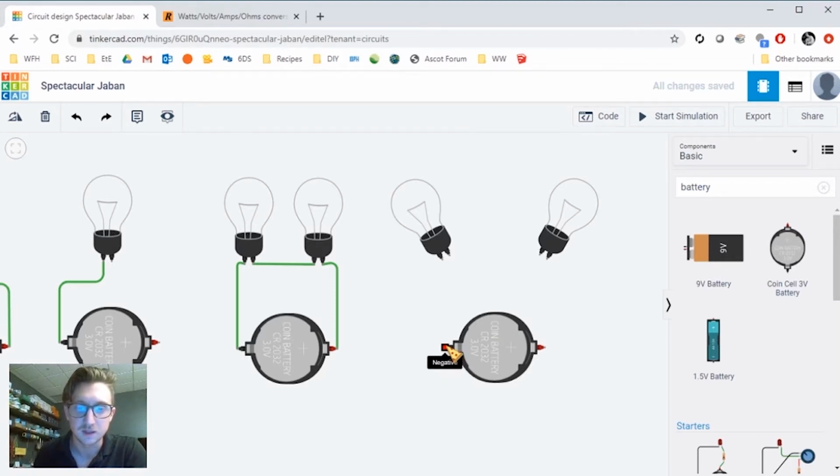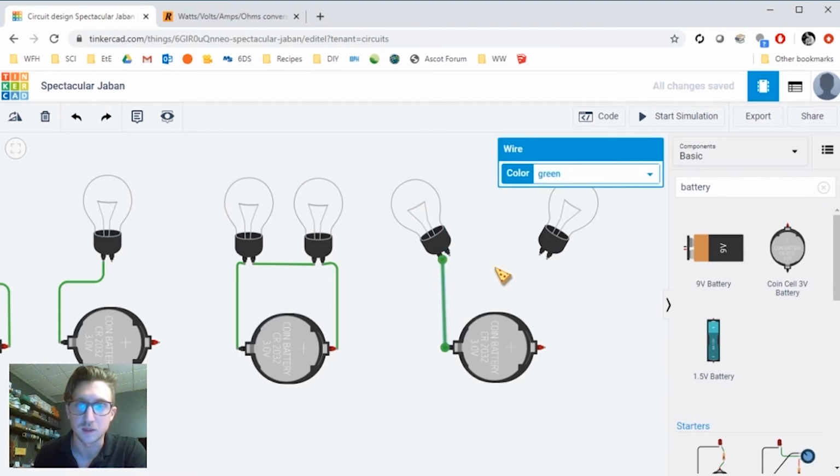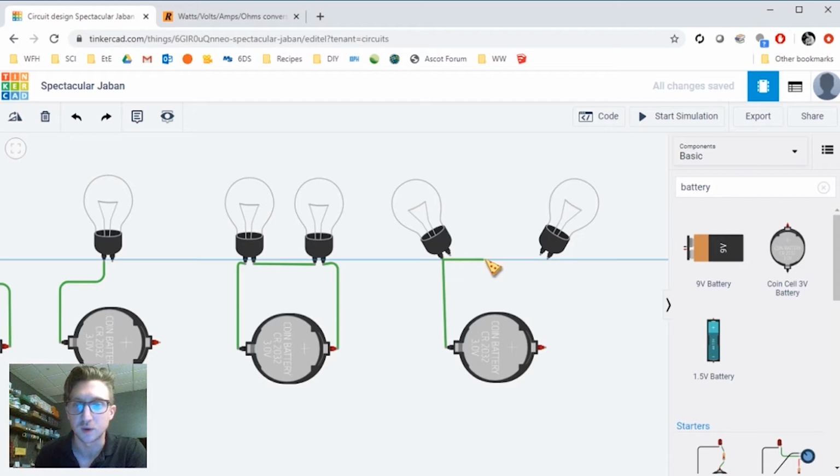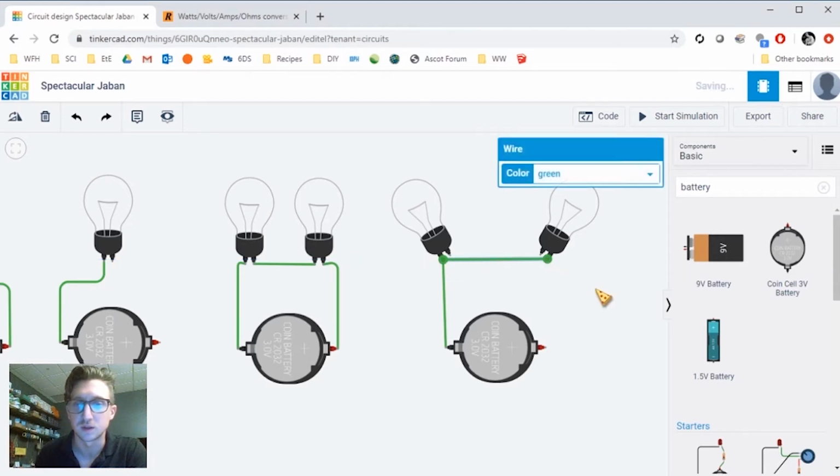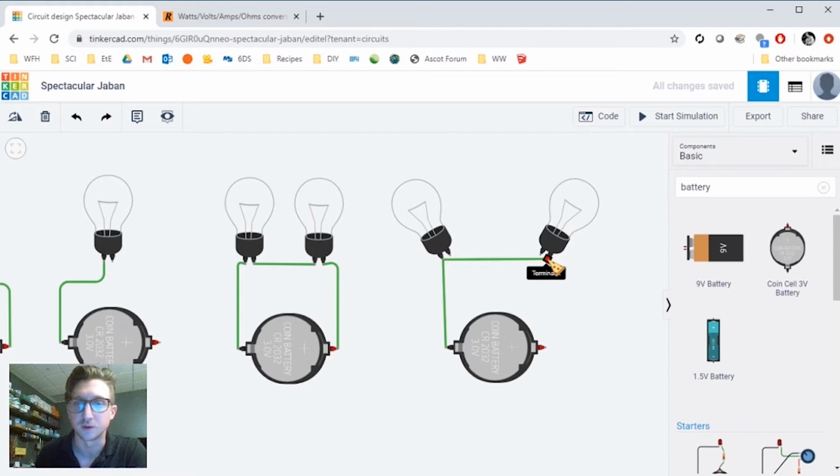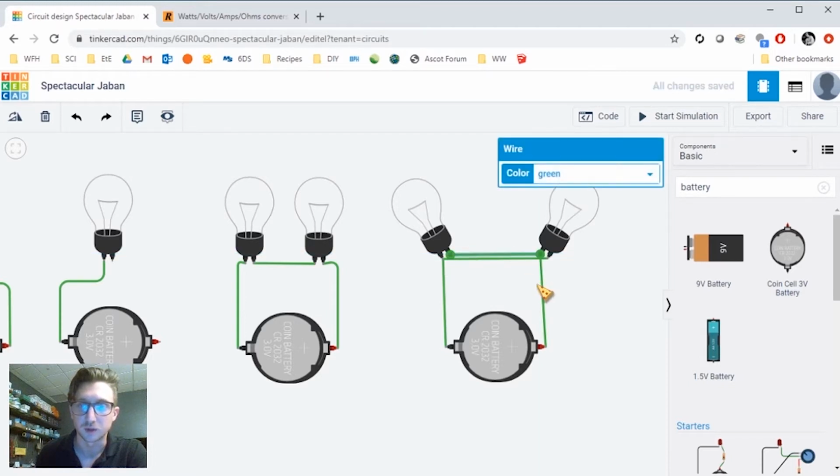First, let's select the negative end of the battery. We'll drag that to one terminal on one of these light bulbs, and rather than just dragging from terminal 2 to terminal 1 on the next light bulb, from the same terminal, using the same wire, we're going to drag it over here to this terminal, terminal 2, on our other light bulb. So terminal 2 and terminal 1 are connected on these two different light bulbs, and they're both connected to this negative terminal on our battery. Now let's do the positive end. We'll connect this to terminal 1 on this light, and we'll connect terminal 1 to terminal 2.